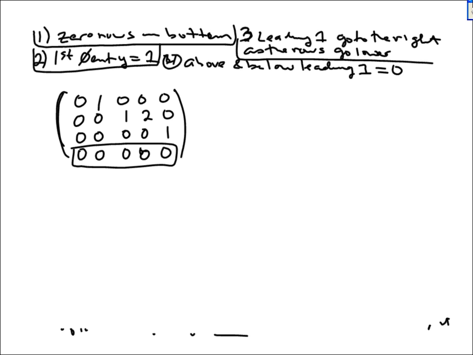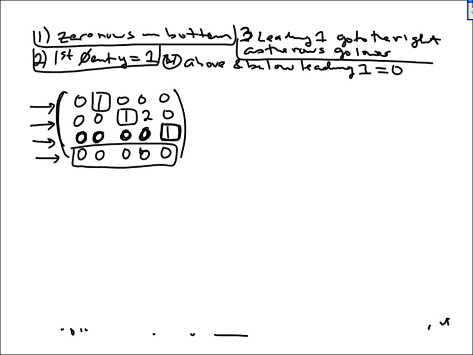In each row, the first non-zero entry must be a 1. Well, when I look here, that's the first non-zero entry, and it's a 1. In the second row, it has a first non-zero entry, and it's a 1. In row 3, let me be very clear. That's 0, and that's 0, and that's 0, and that's 0, and that's not 0. And it's a 1. In the last row, there is no non-zero entry. Okay, so condition 2 has been met.